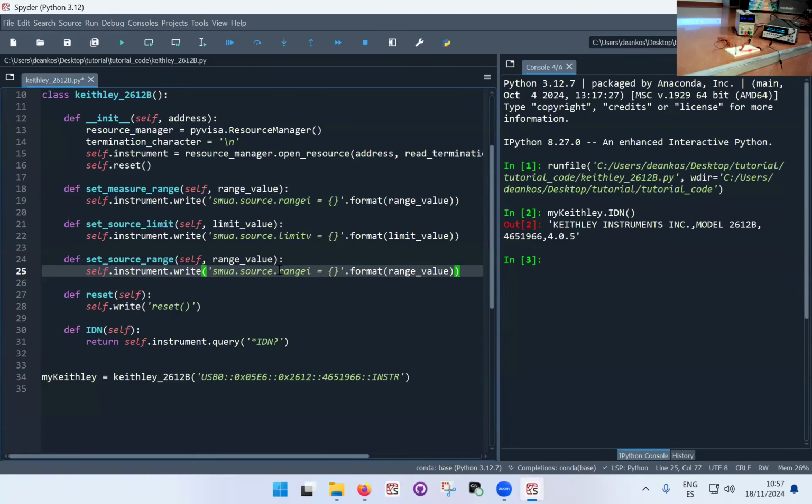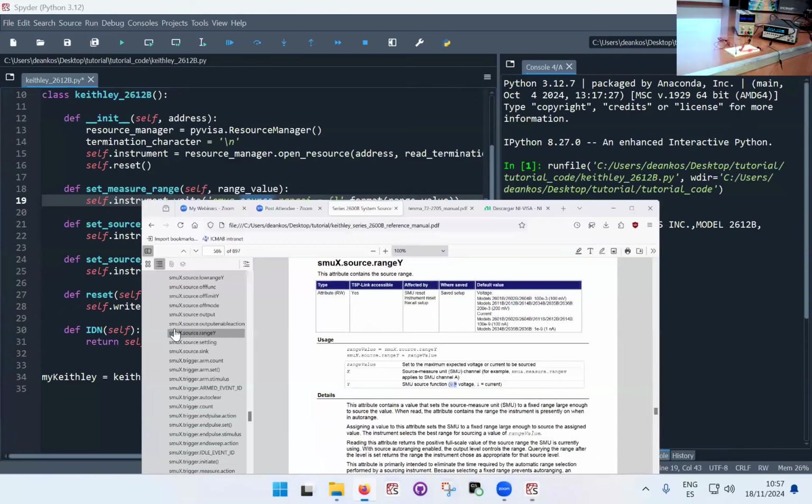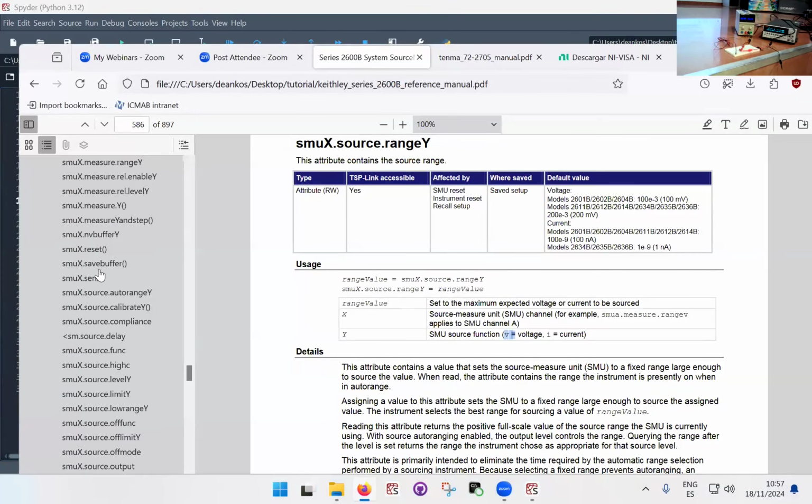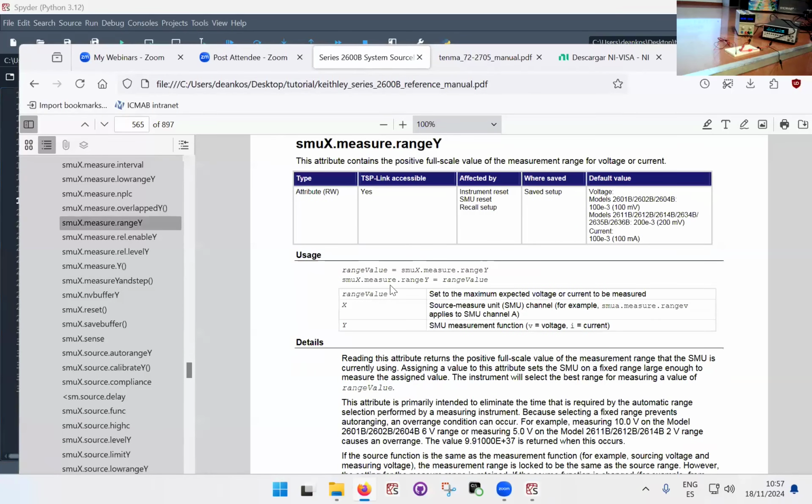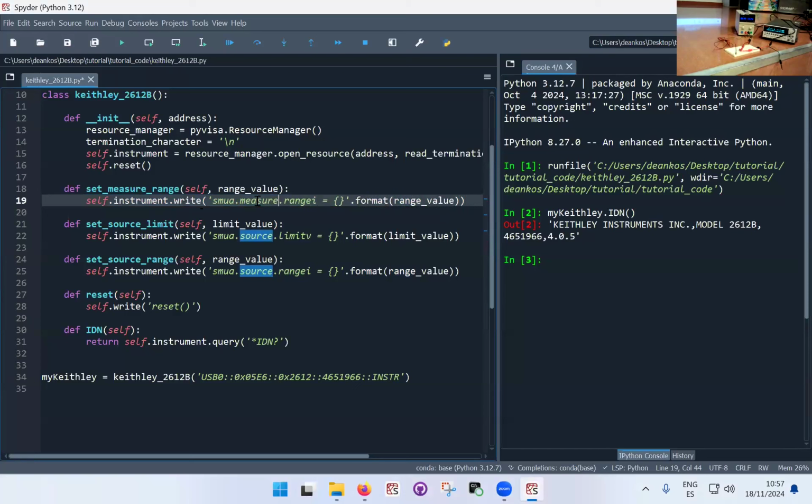And in this case, sorry, I got it wrong. This is the measurement range. So I believe it's self dot measure range. There it is. Sorry about that, I spelled that one wrong. So we have the measure command here. The measurement range. Okay, so that's the measurement range for the current, the source range for the voltage. So I've got that there.